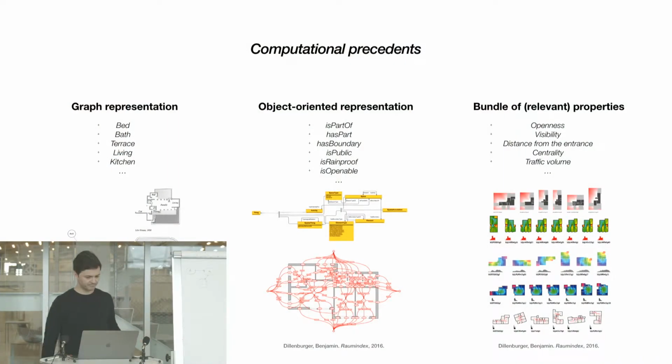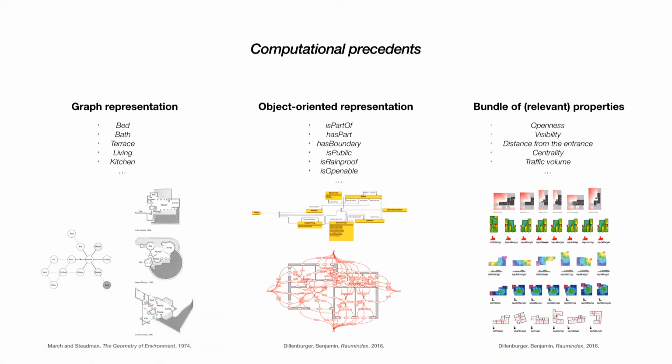They say these three images are different floor plans, but if you look at the rooms, they're the same rooms, and they're connected in the same way. And what they say is, the elements we have are bedroom, bathroom, terrace, living room, kitchen, and so on. But it's a set theoretical approach because you already say what you expect to have. So you say something is a living room. You already defined it. It cannot be anything else anymore. It cannot be something in between.